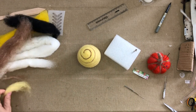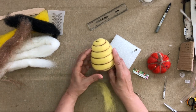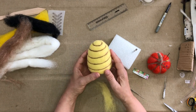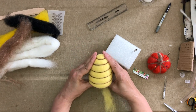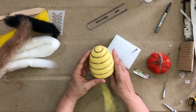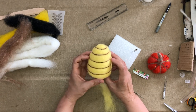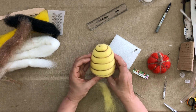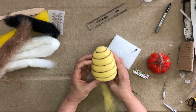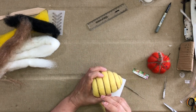Okay, so if you have got yourself, I just need to push that in a little bit more, but I'm pretty happy with my overall shape, my dents. Could give in a bit more, might do that a little bit more. Yes, let's go a little bit more just to make those a bit.